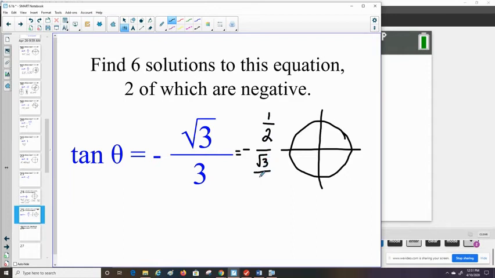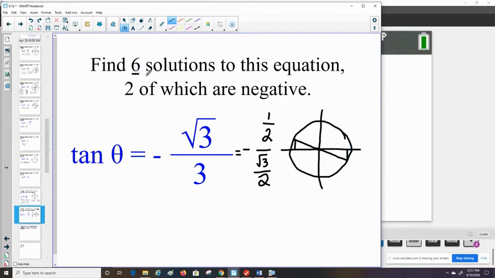And maybe you remember a diagram that I showed you guys a few days ago, maybe it was earlier this week, where if you've got a tangent value that's this big, this comes from those angles that are close to the x-axis, the 30, 150, 210, or 330 degrees. Because I've got a negative value for my tangent, that means I must be in either the second quadrant or the fourth quadrant.